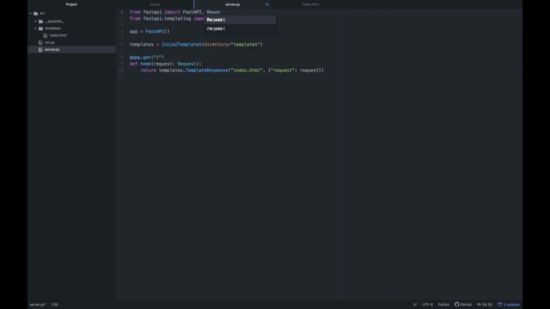So we will simply say from fastapi import Request as well, and that request would be a default parameter to our home function over here. For those of you who don't know, this is a relatively newer syntax in Python, which is basically just a parameter like how we have for normal functions. It is just that we are predefining the data type of that request object. So this is basically saying I will receive a variable called request, and that variable will be of the type Request, and this Request is a class which FastAPI provides.